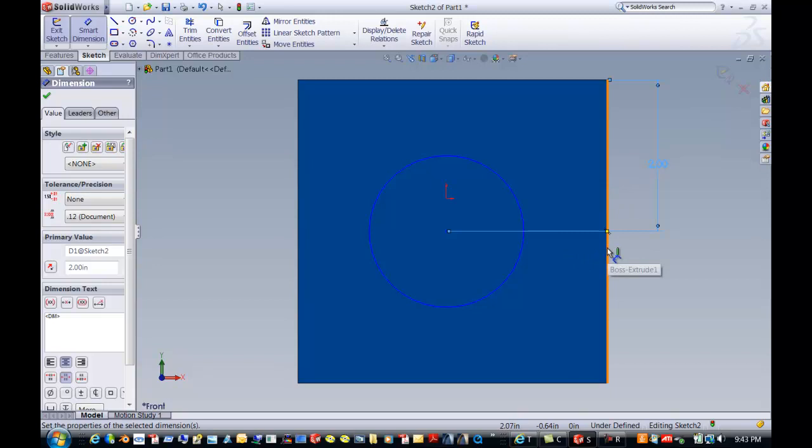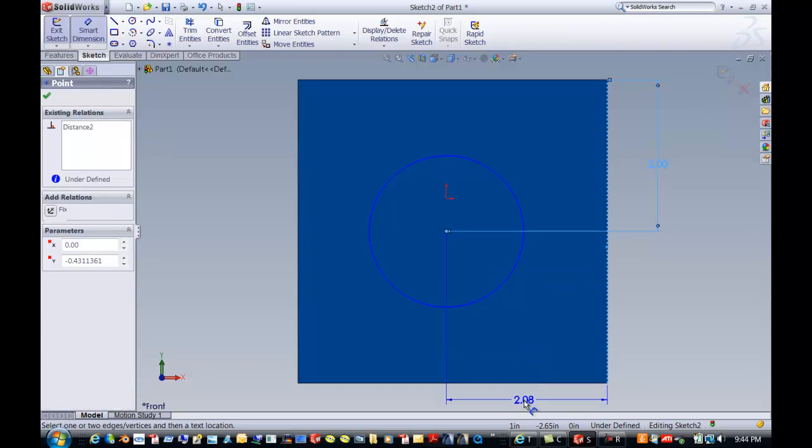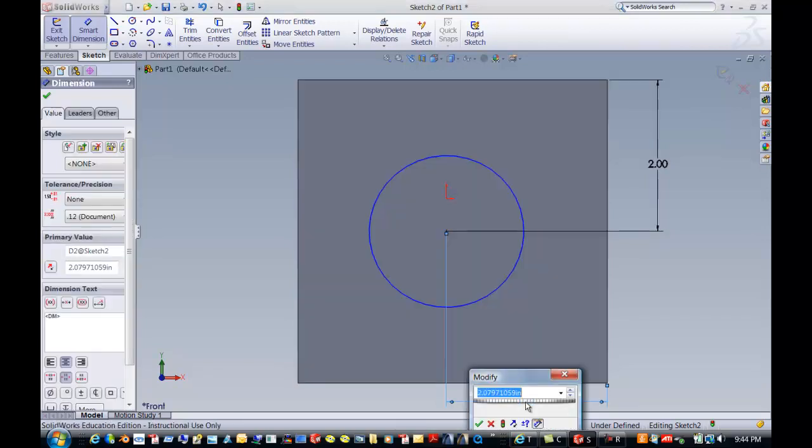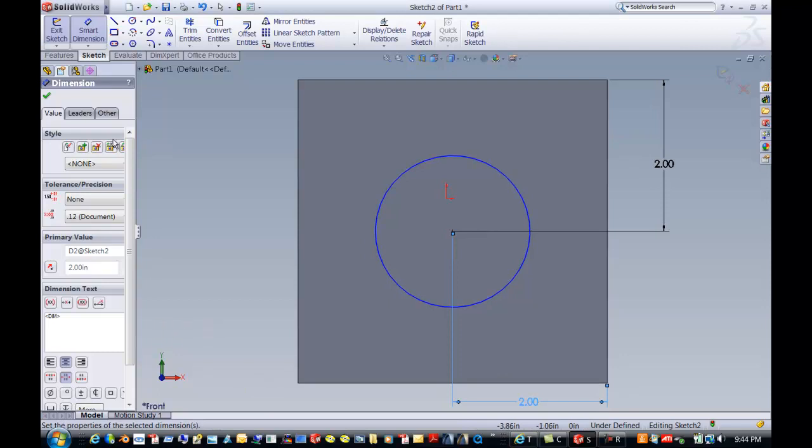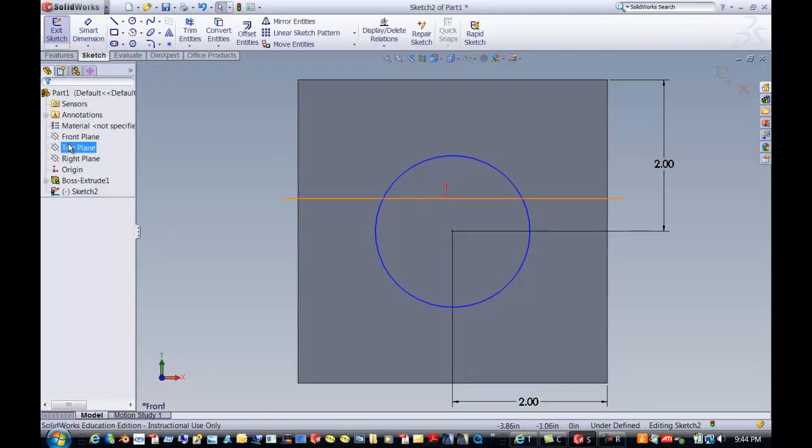Then we're going to come from here, and we want to make sure we see that center mark, and come down here, and this one is also 2, so that should shift it over. If you were way far off on that circle, that will shift that over to the center for us. If you make a mistake, you can basically select what you don't want and delete it, and you can also run through and change things by going through the item list of what we did.